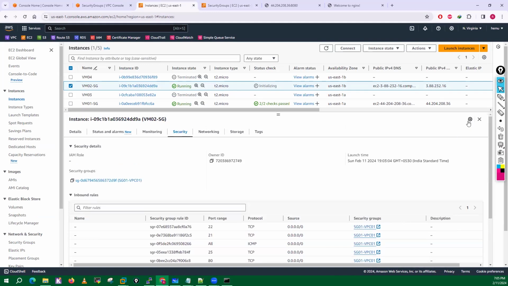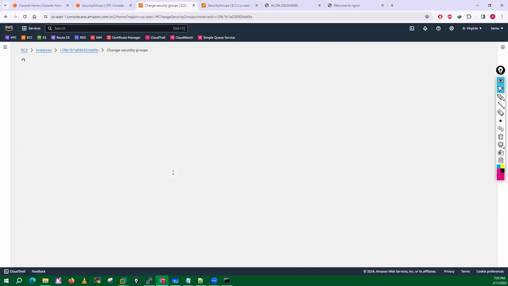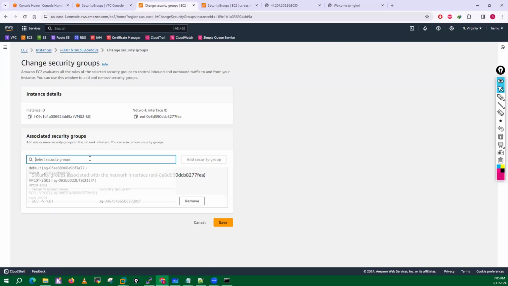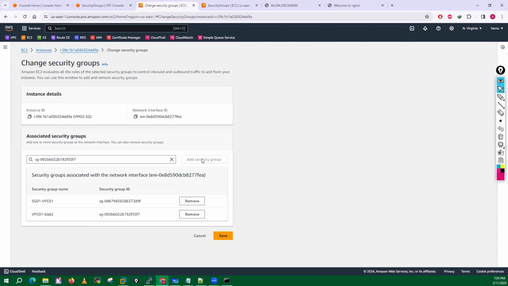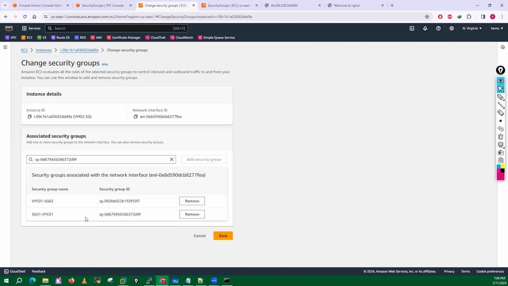Now, if I go with the security here, I can go with change security group. See, from here, I can change the security group, like from 1 to 2. Add a security group. I can add both of them. I can remove one, right? So these things we can also do. Let me just add 2 security groups on this VM.